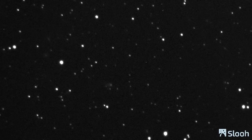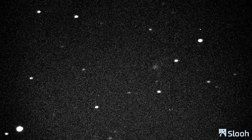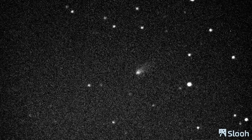At the end of May it disappeared for 12 weeks, and a guy called Bruce Gary recovered Comet ISON on August 12th. Very shortly after — five days later — we have image number nine, the first recovery image from SLU members. You can just about make out the comet just to the right of centre, still this tiny, tiny little smudge. The next image shows the first good-quality recovery image where you can see the coma and the tails clearly, though it's still very low on the horizon — only about 12 to 15 degrees altitude just before dawn — so the image is a little noisy because the sky is brightening.